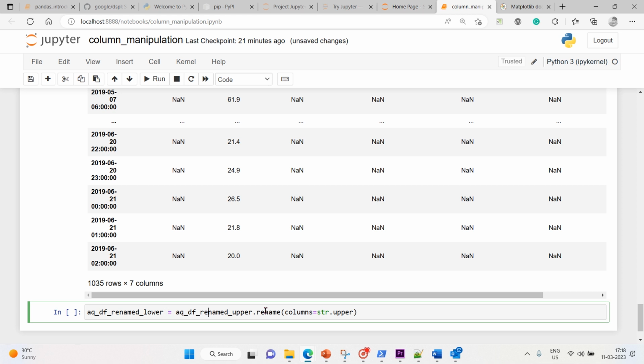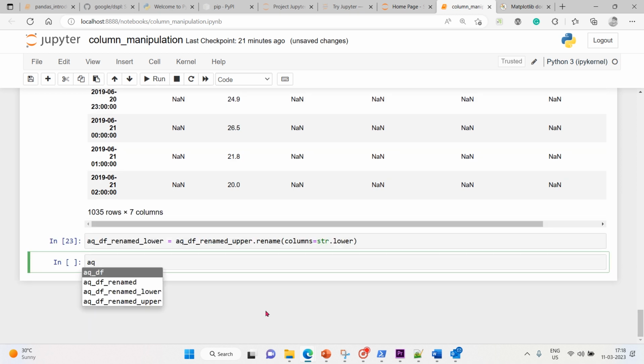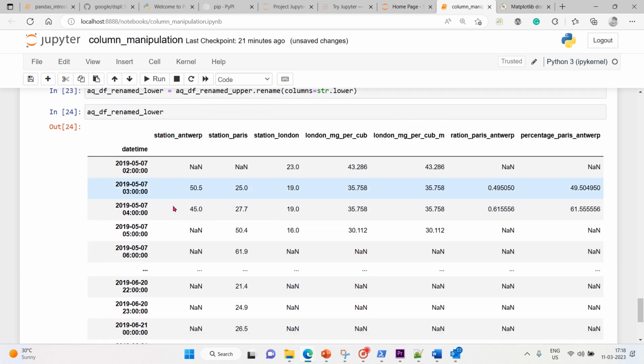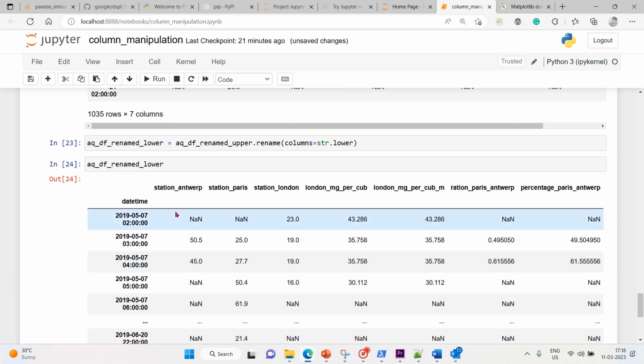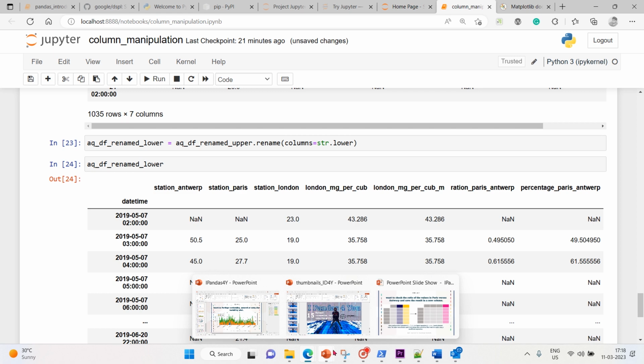And I have to convert this back to the statement. Okay, lower, and execute it. AQ DF lower, and here it is. All has been converted properly to the lower. So that's how you can literally manipulate however and whatever way that you want using pandas.